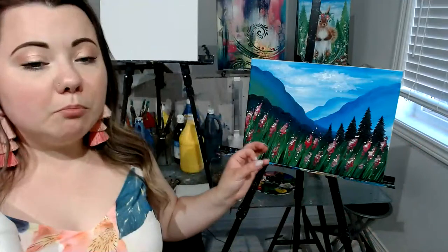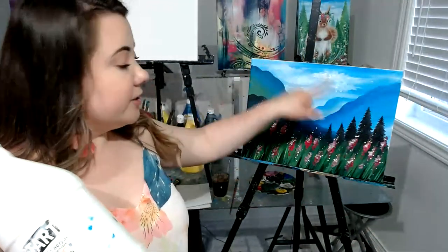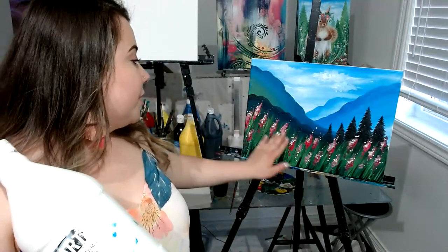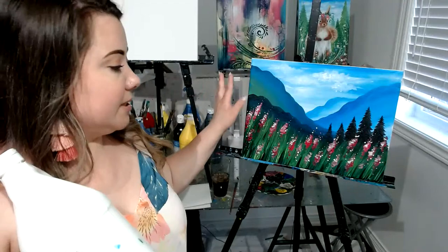So I'm gonna be using primary colors plus black and white. Primary colors are blue, yellow, red, plus black and white. And I'll be mixing all shades of this out of primaries. However, if you have pre-mixed greens, awesome, you can use them. If you have pre-mixed pinks, great, you can use them. And of course, the rest we're gonna be mixing. So I hope that explains all of that.